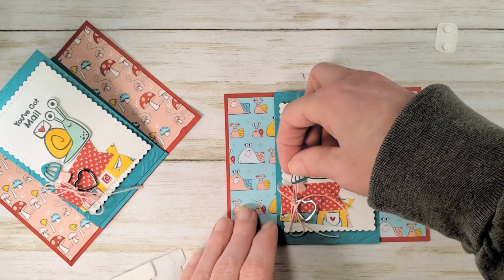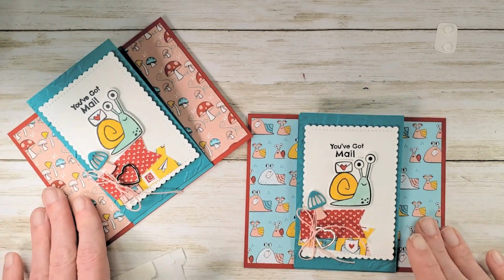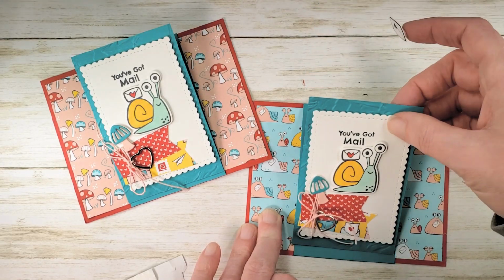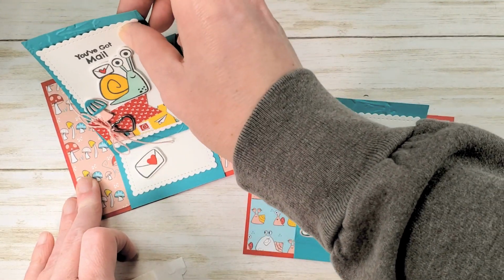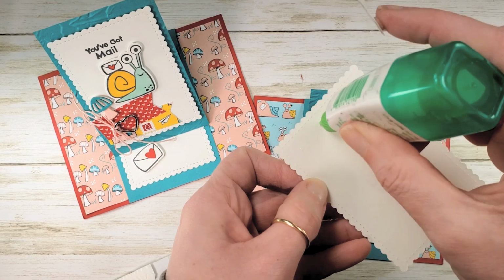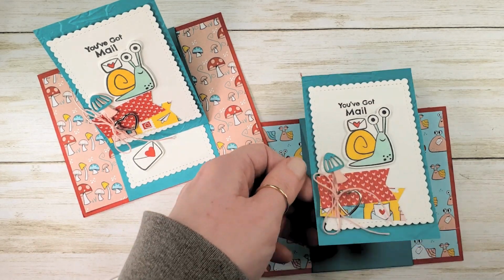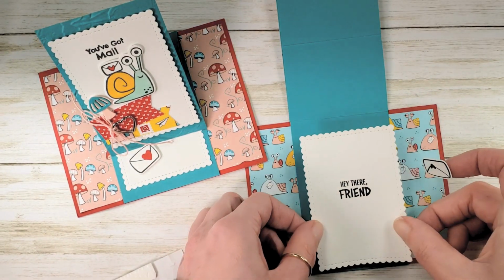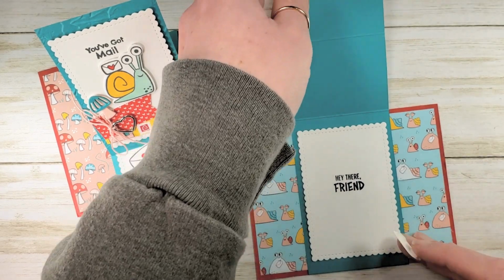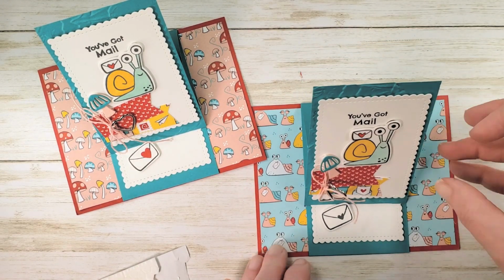Adorable. Little mushroom, couldn't resist. So cute. Do you just love it? Okay, outside is done. Let's see if we can get both of these guys in here. Now inside, we want our easel to stand and display our cute little artwork on the front. So we're going to multi-purpose liquid glue our Hey There Friend stitched scallop rectangle and open this up. We'll center that guy inside and then pop our little envelope in the bottom corner, and you'll notice it's missing a little something.